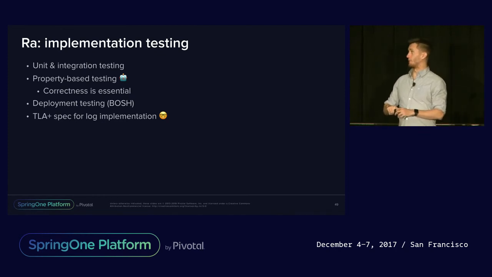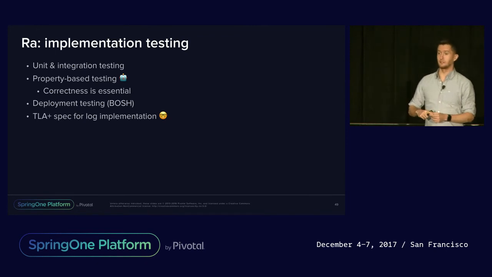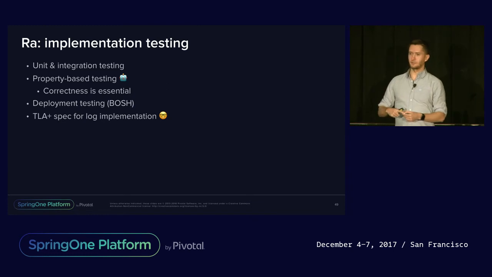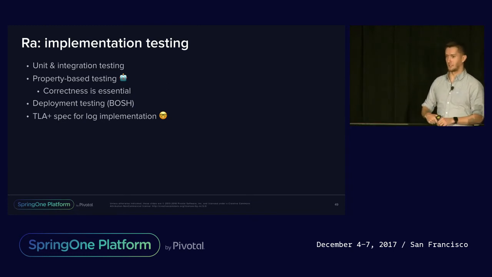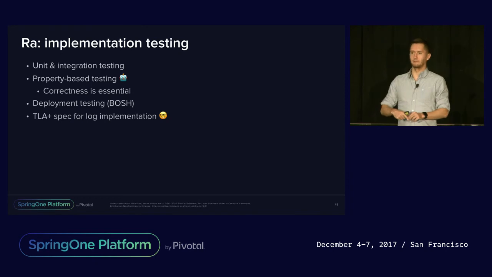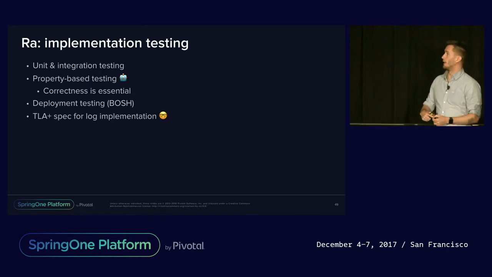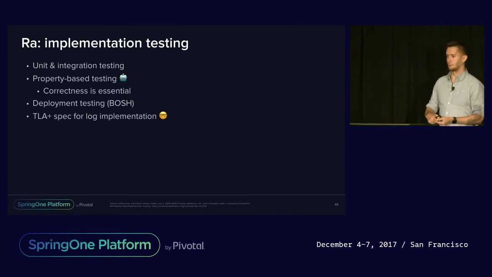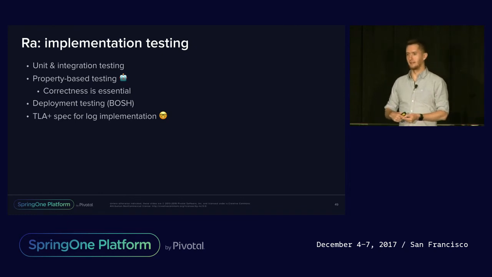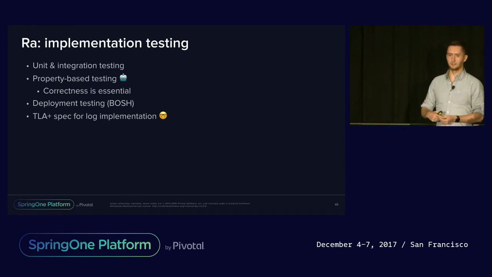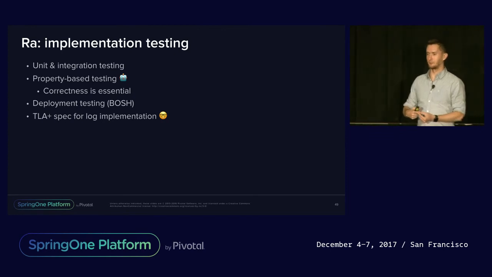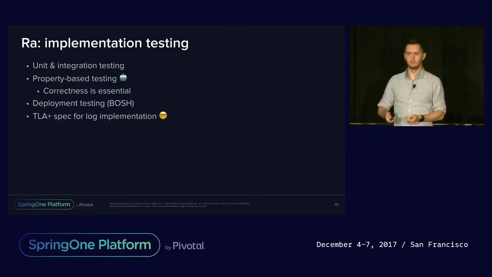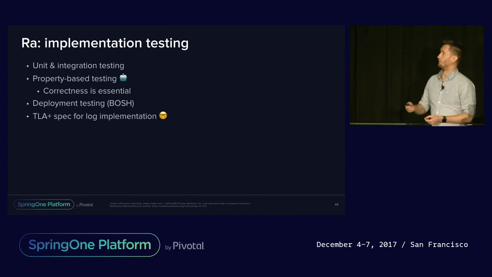For those of you who are not familiar with property-based testing, it's also known as generative testing. Basically, you tell a library a set of rules, and it generates a lot of test cases for you. By a lot, I mean it can be millions or more if you need to. And of course, it's a lot more extensive than integration testing, because a developer, even a very good one, can only write so many test cases in a month. And a machine can generate and execute millions in a fraction of the time.